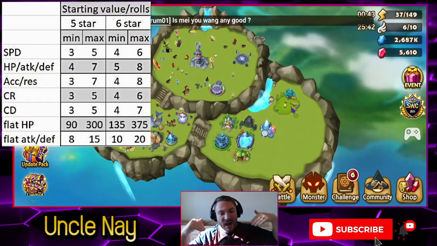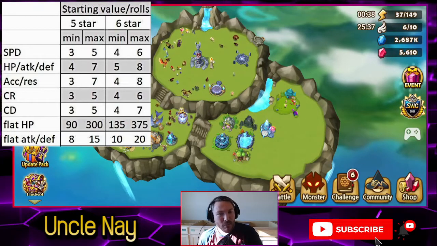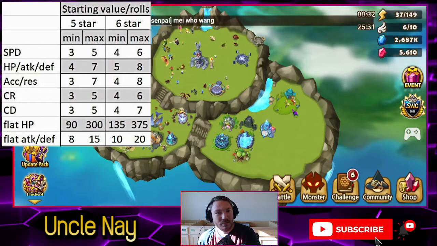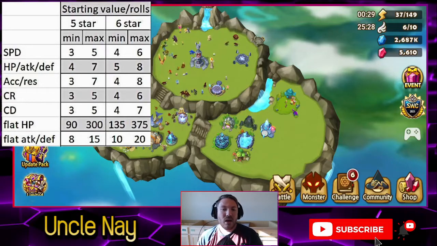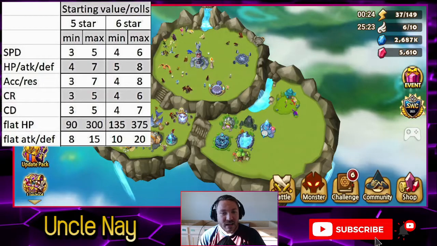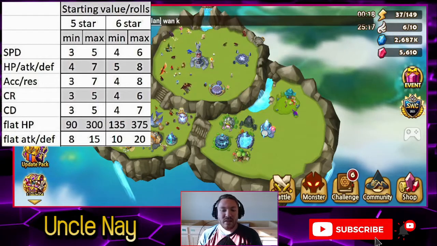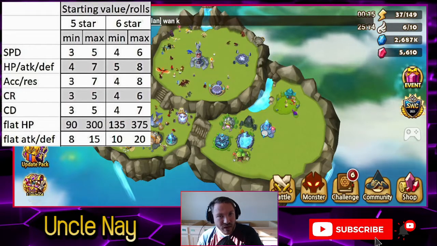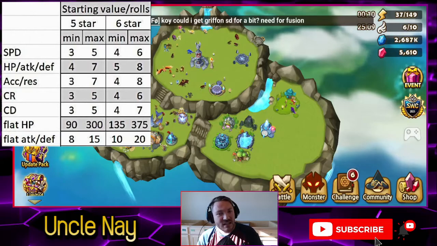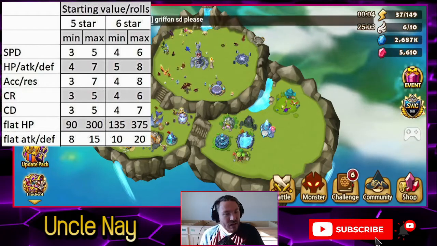Okay, now we have to talk about the minimum and maximum stats that a rune can have. There is a saying in Summoner's War that speed is king. The faster your units are, the more turns they get, and the fewer turns the enemy will get, right? Speed is king. While speed is very important, it's not the main thing you need to focus on. I'll talk more about that in a bit, right?